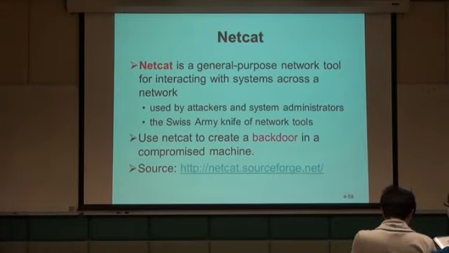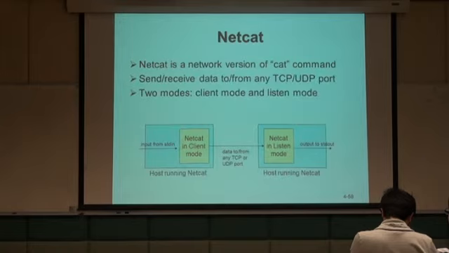Okay, now netcat, cat actually stands for... in Unix you have a command called cat. Okay, you can show the cat a file, then you can show the content of the file. Netcat basically is the network version of cat. When you netcat a file name, it will display all the files. So this is what it means. So it's really the network version of the cat command.